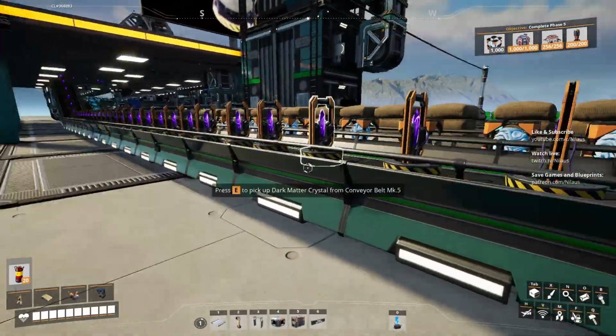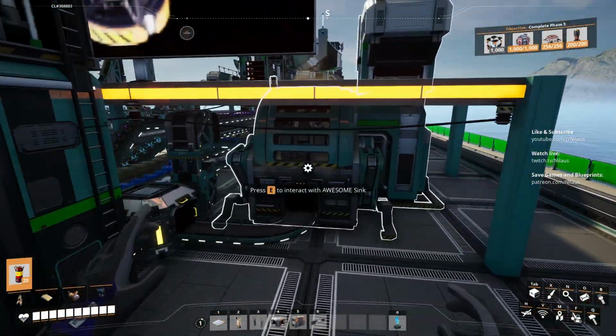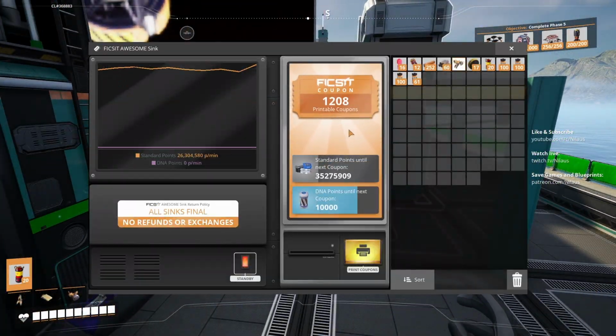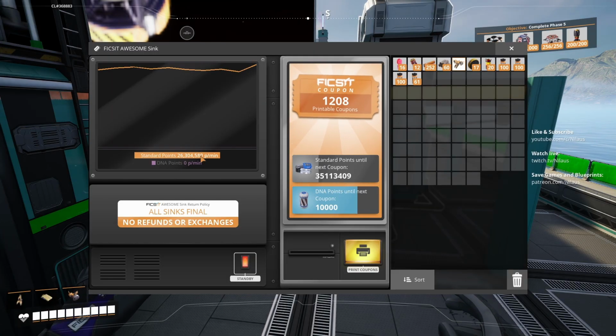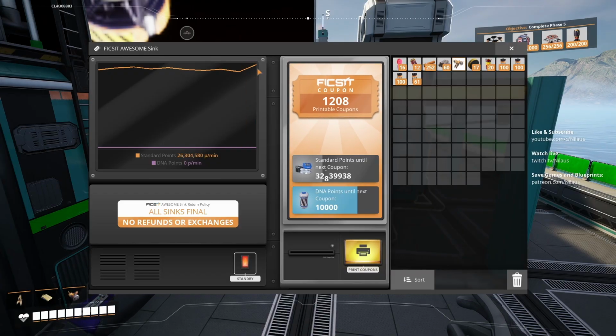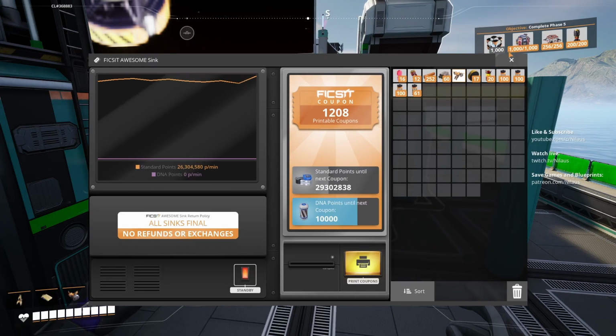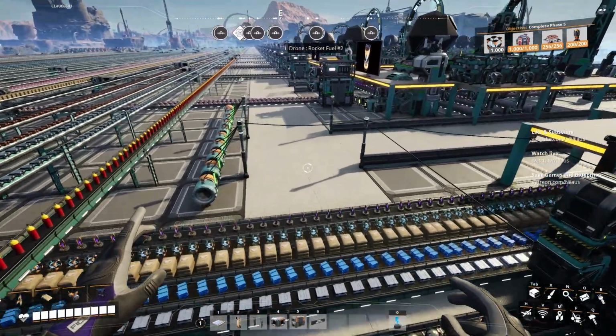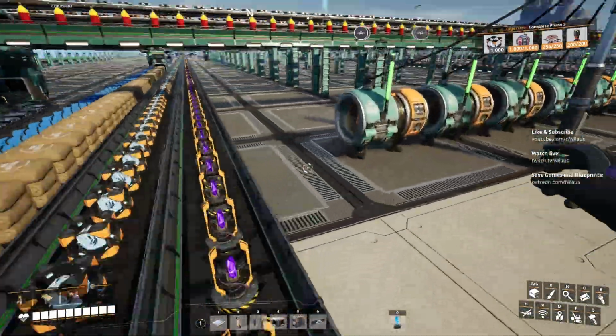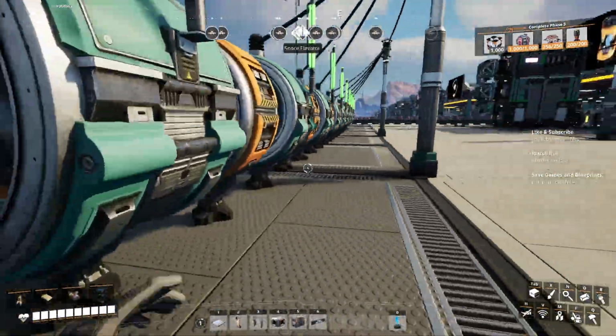And on top of that, if we want to look at other base performance metrics, this is a pretty good one. 26 million points per minute. It's kind of going up and down a little bit, and I'd say it hovers around 25 million. So right now it's up to 26, it went down to 23, but generally it hovers around 25 million points per minute, which I also think is an absolutely amazing amount. Now, it's not the most that you can absolutely get, but it is very valuable.